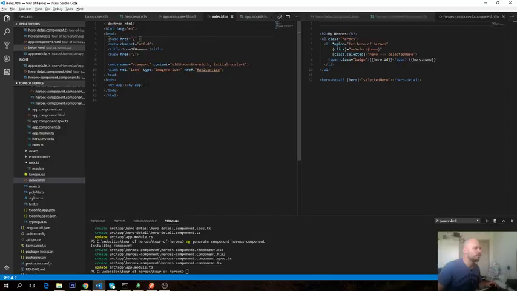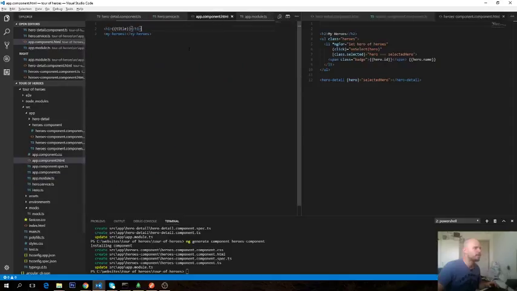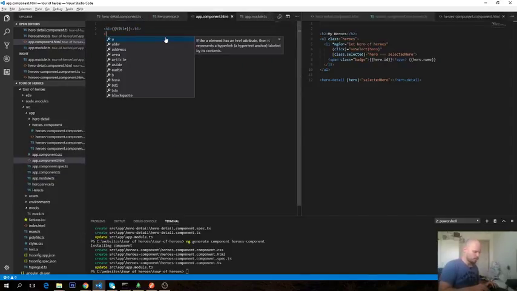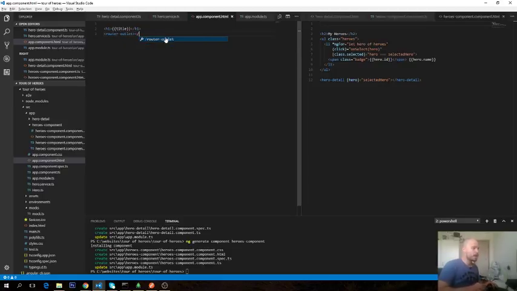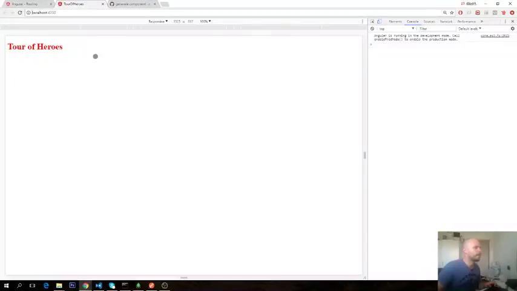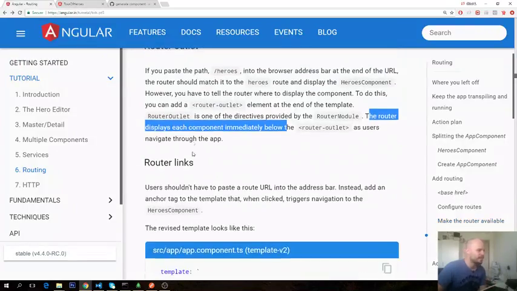So let's go, not right here, this is the app component. So router outlet. Let's see if something changes. Yeah, something changed, alright.